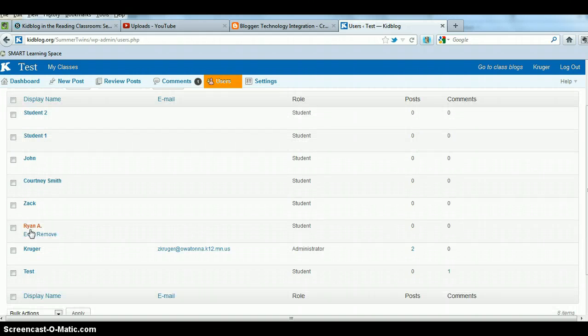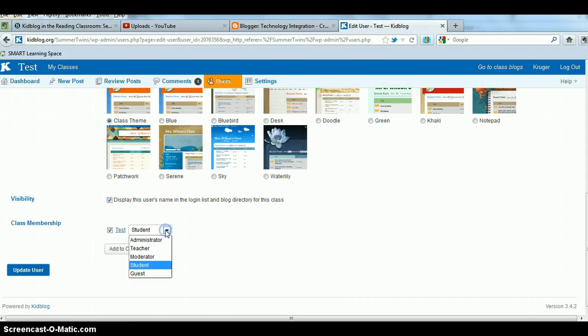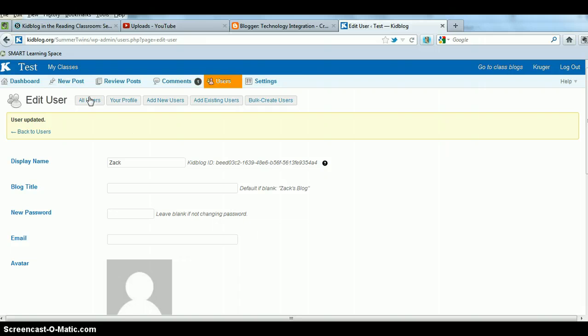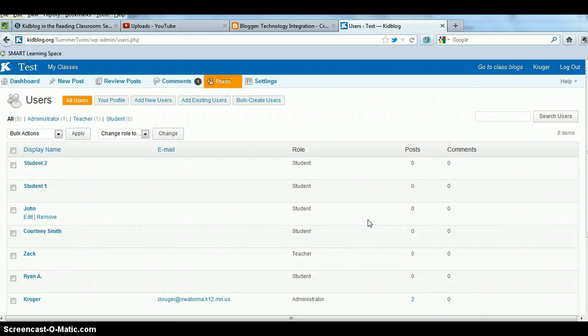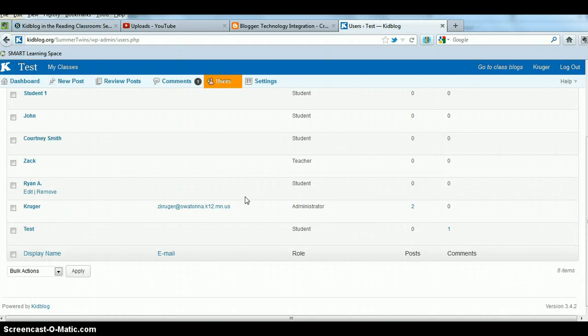Let's say that I wanted to add Zach and I wanted to edit it. I wanted him to be maybe an administrator or another teacher that I wanted to have as part of this class, so I'd update users. So Zach now is going to be a teacher within my course, so he has some different, remember back to the settings, some different options that he can do within my class that the students would not. So that's how you would add students.